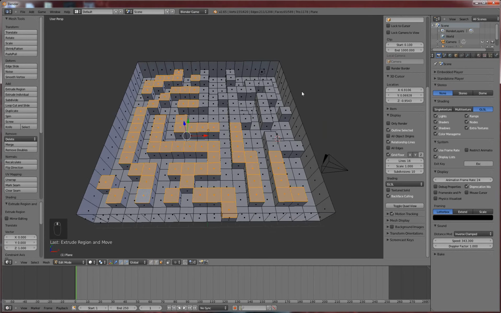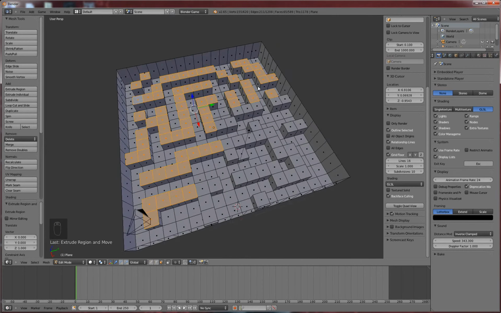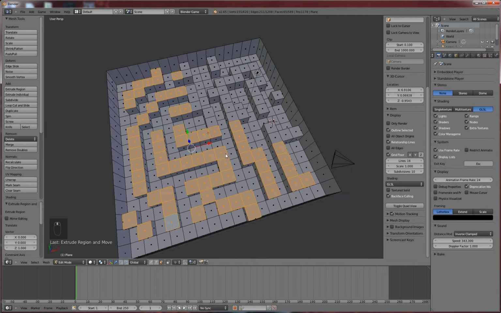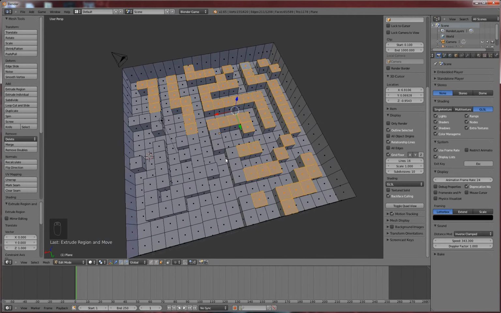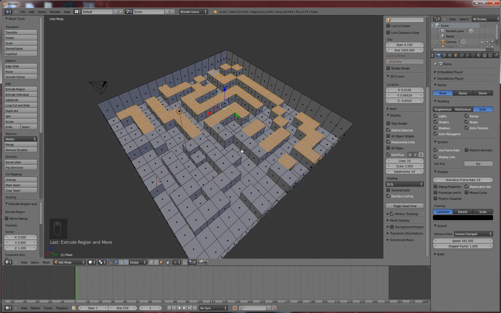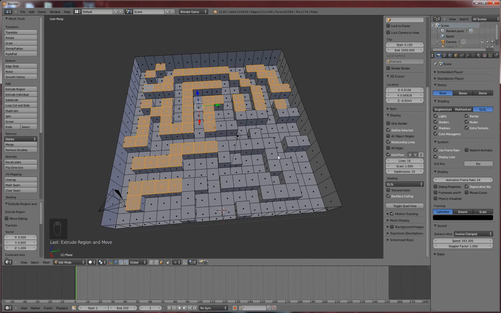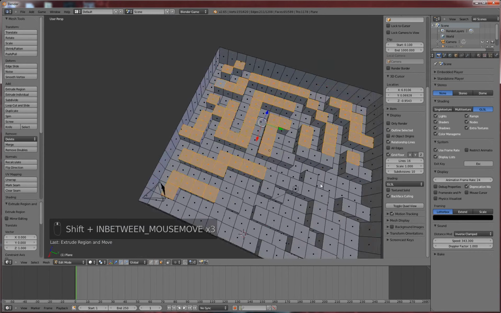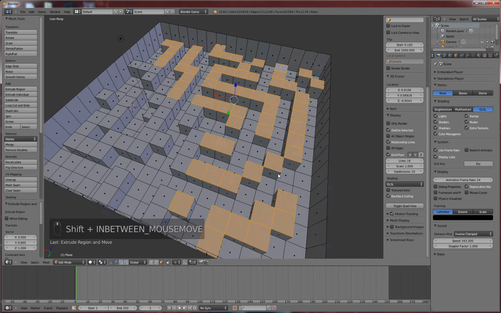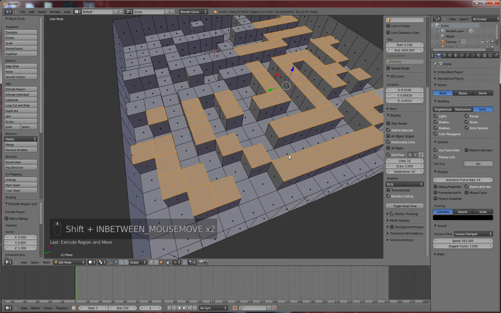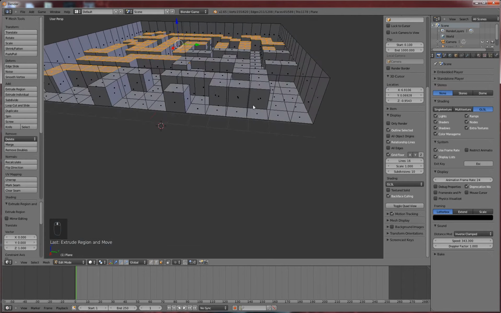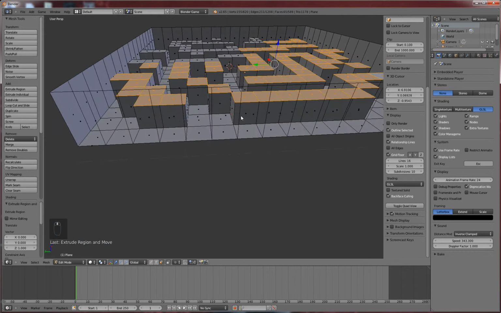Alright, and we're back, and as you can see I have a small maze-like structure, since my game is going to be taking place in an old dungeon, and it has to be sort of like a maze because you have to escape. This is kind of the way I made it. Some of these dead ends here, like these half blocks, I'm going to make into stairways into the upper level, which is why I only extruded one, and these sides here are extruded two Blender units.